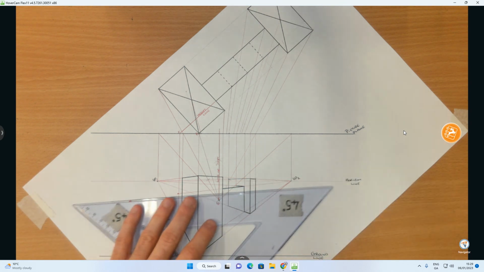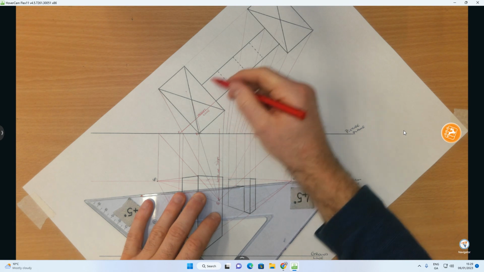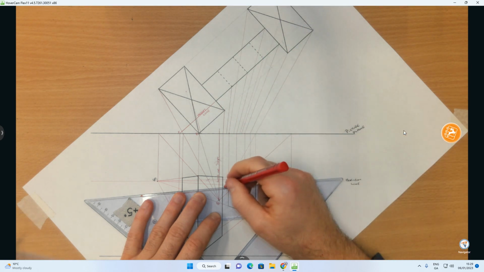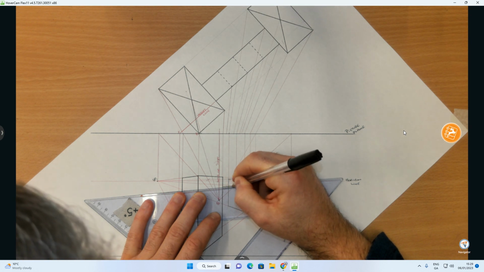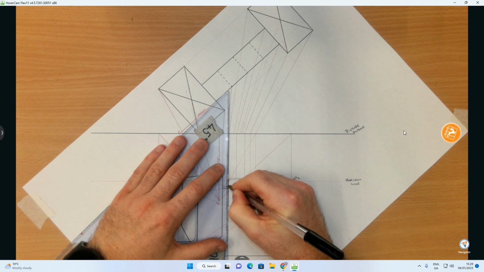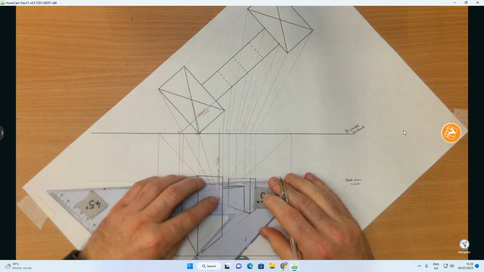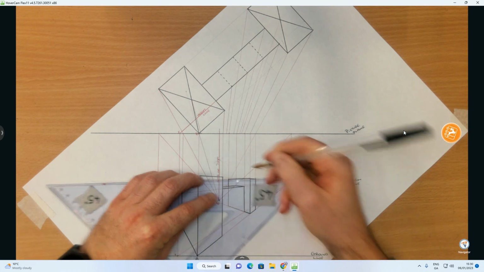And from VP2 then, vanish through that point because the face is going in this direction. There we go. Now that's helpful to me because I can now decide, okay, yes, I can heavy in this and heavy in this. So I will see those.